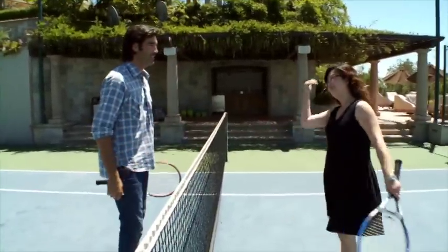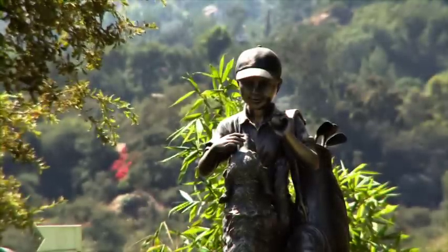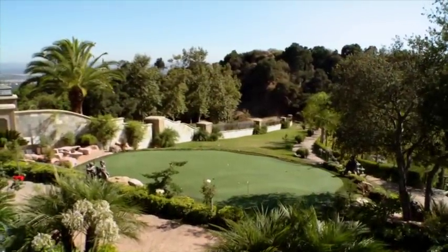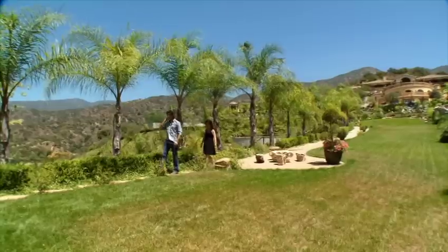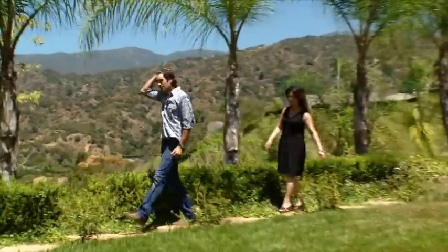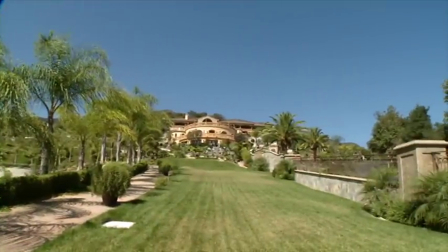Now what do we get to see? Golf. Let's go do golf. Come on. This house has everything. A little further down the mountain, the owner built his own private golf course to continue the outdoor sports experience. It's so peaceful down here. You have your practice hole, but then you also have the garden right down there. Does the owner golf a lot? Rather than having his house on a golf course, he practically took the golf course into his own home. Yeah, he really did. And you keep getting different views every time you come down a little bit farther.